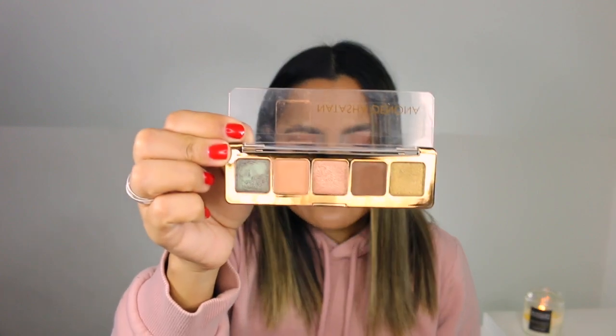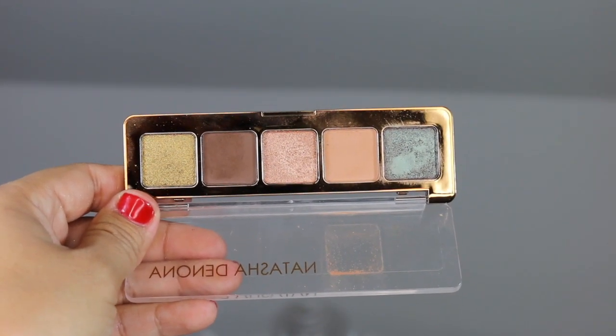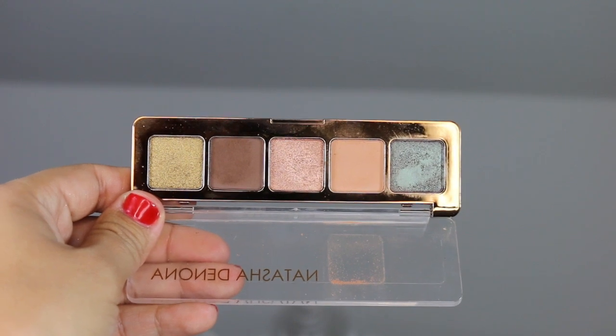This is a recent favorite — the Natasha Denona Mini Star Palette. Ever since I filmed that first impressions video I have been reaching for this a lot, especially these two shades whenever I do a smoky eye. I plan on purchasing more Natasha Denona eyeshadows in 2019. I do love ColourPop as well — super inexpensive and very reliable products — so my favorite eyeshadow palettes came from ColourPop. The Sheila Perception palette was great, I still reach for the Yes Please ColourPop palette, and I'm wearing a ton of shades from the Give It To Me Straight palette. A recent favorite is also the Zodiac palette.